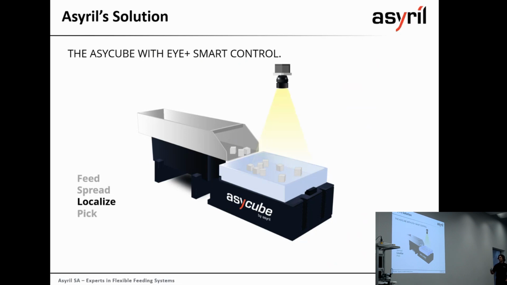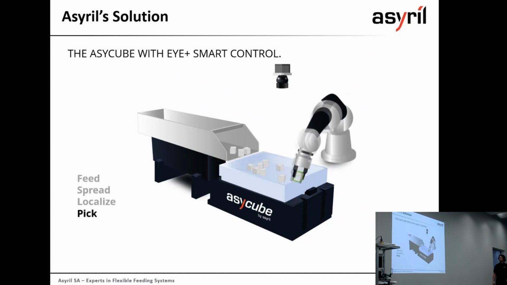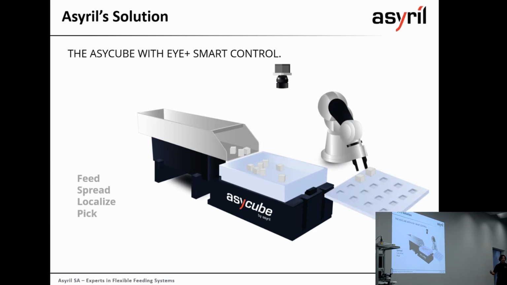pick and place. So as you can see, it'll snap a picture, it'll collect its coordinate location of the part, and then it'll send that information to the robot, and then it basically just rinses and repeats that cycle so you can continuously have a production run.